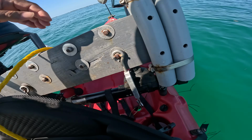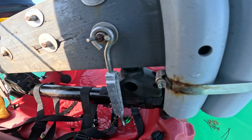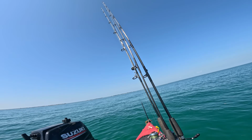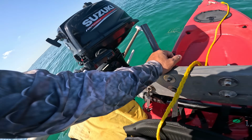Now it's leaning up there, and you can see how much it's popping out. And I have to be very careful that if it went all the way, not only the motor would fall in, but my motor mount and all my Esky rods and reels and stuff would go with it. So that would be a bad thing.